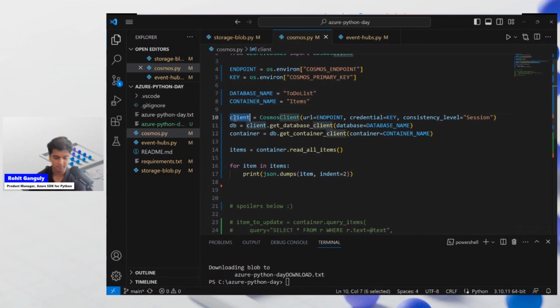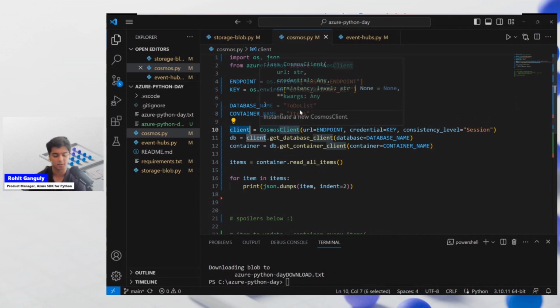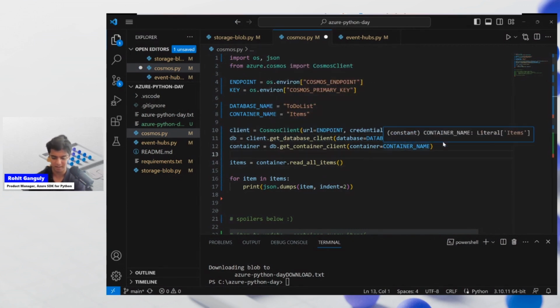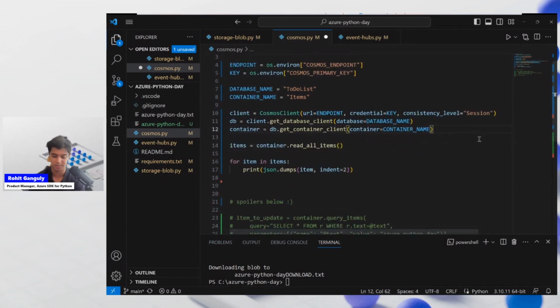So then we have our client that we create, the Cosmos client, and that is the overall client for the service. So we pass that in. Again, we can have our type annotation here if we would like. This one is pretty obvious, but if we wanted to do it on a method here to make it a little bit more clear what type we're returning, we can do that. Again, we have typing in our library, which is very convenient for more complex code bases.